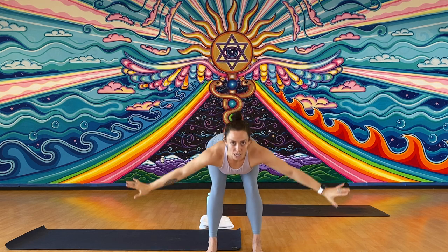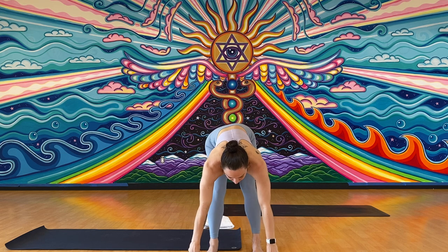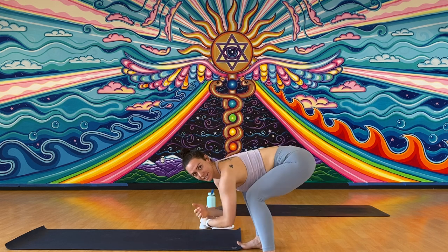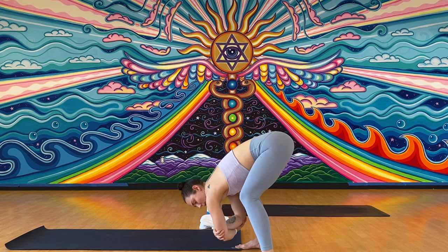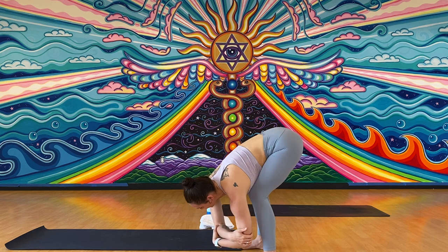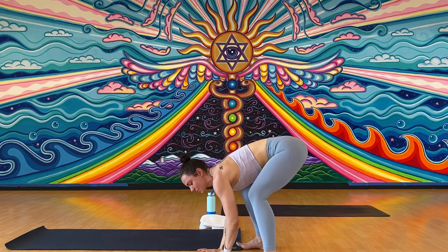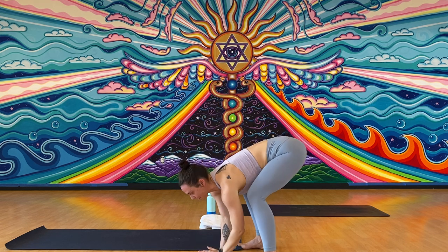bend your knees a ton, and then pause at the bottom. Feel free to pedal your feet here, bend your knees, and then we'll take it to a rag doll. Maybe capture opposite hand to opposite elbow. Seal your belly to your thighs. This belly to thigh compression is what will create a softness for your hamstrings and your spine. Maybe rock it out. Maybe even find some twists, ground a palm, lift the opposite arm up, and switch it out. We'll take about 7 more breaths of free form movement here before we link back up.